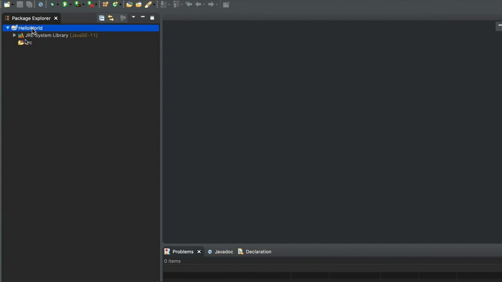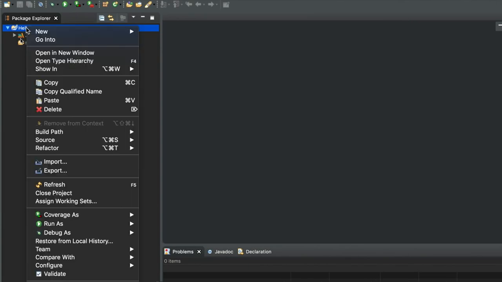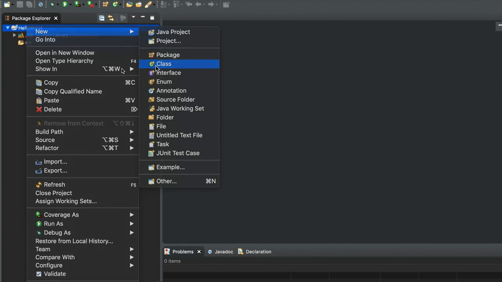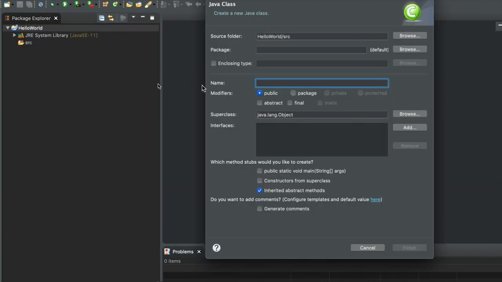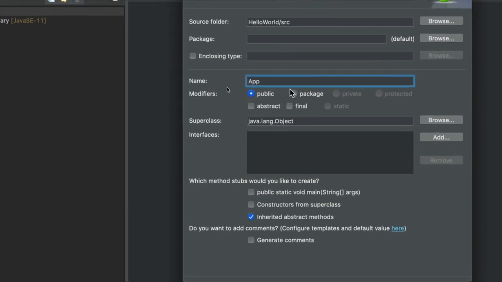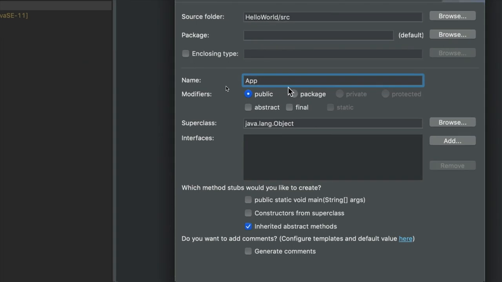Now I'm going to select the kind of root folder there, Hello World. I'm going to right-click it, and I'm going to go to New, Class. And I'm going to go back and explain this more in the next video. For now, we're just going to do it. So we need to create a new class in our project. I need to give it a name, and the name that I'm going to give it, I'm going to call it App. Now, that can be what you want, but I would suggest using App to start with for consistency with these videos.